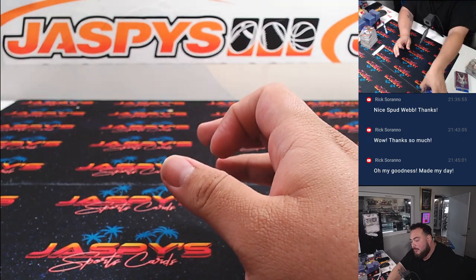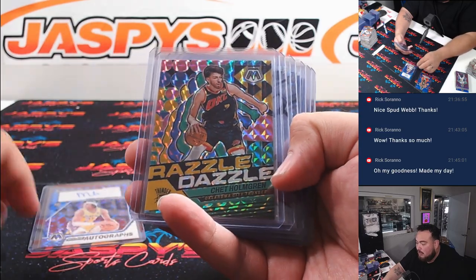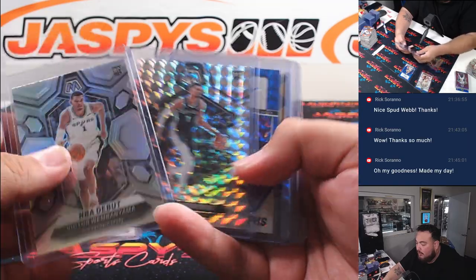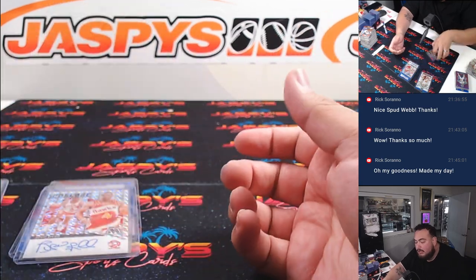Right, and then of course, we got some big stuff here at the end. Scoot, this is Maxwell Lewis. The Razzle Dazzle Chet, there's a Wemby. Obviously, Wemby couple right there, and there, guys. And some good stuff here, guys.